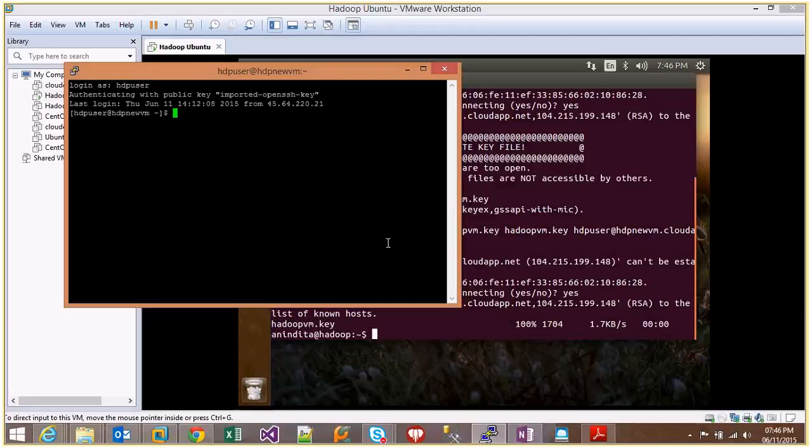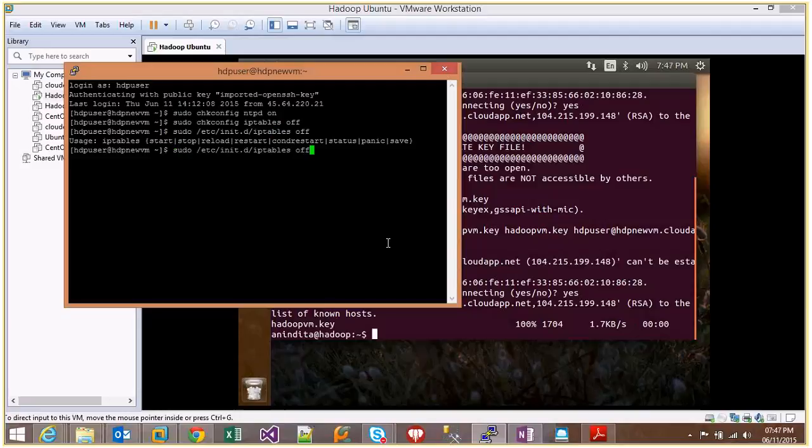Now we can just repeat the same steps whatever we configured a few minutes back, and also stop the iptables.